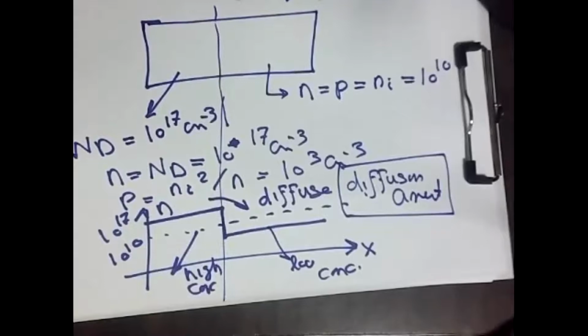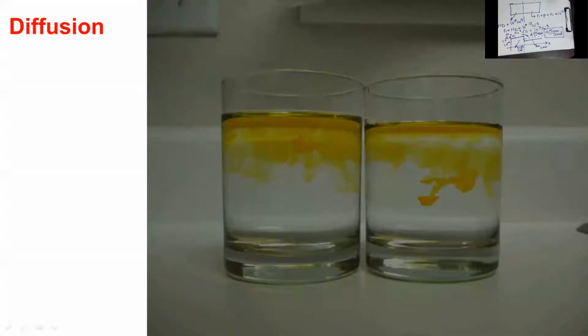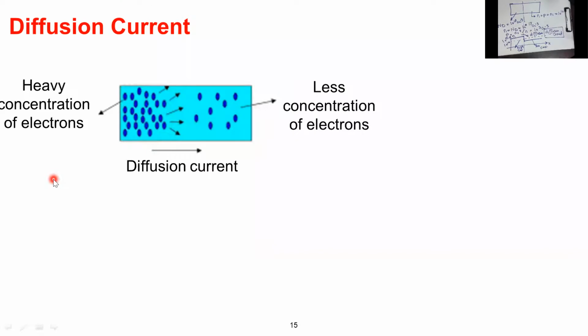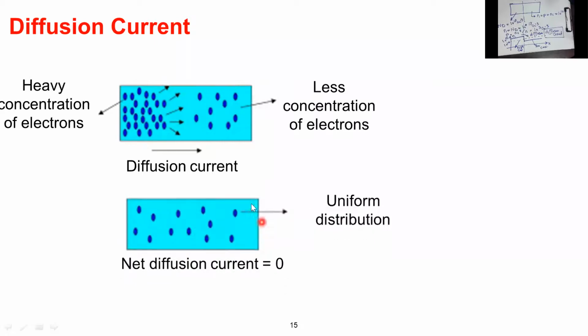Let's now return back to my slides. This is actually very, very important, my dear student. You have to recognize it very well because we will use it more than one time while dealing with different semiconductor devices. So, what about diffusion? Diffusion is the movement of the carriers from a higher concentration region to a lower concentration region till we reach what's called a uniform distribution or a uniform concentration.